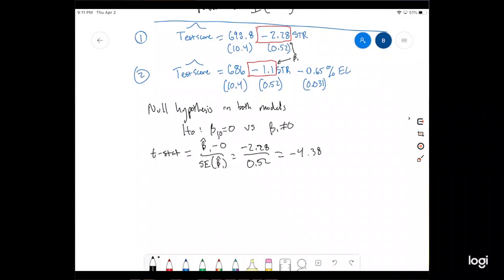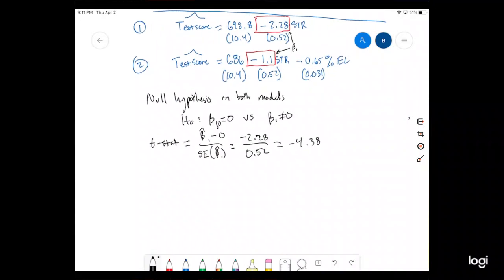So do we reject our null hypothesis in this case? Is the t-stat in absolute value greater than 1.96? Yes, it is. So we reject our null hypothesis. In the single variable model, that says that student-teacher ratios have a significant association with test scores. We can't claim causality because we can't necessarily say that assumption number 1 holds, or that all the OLS assumptions hold.